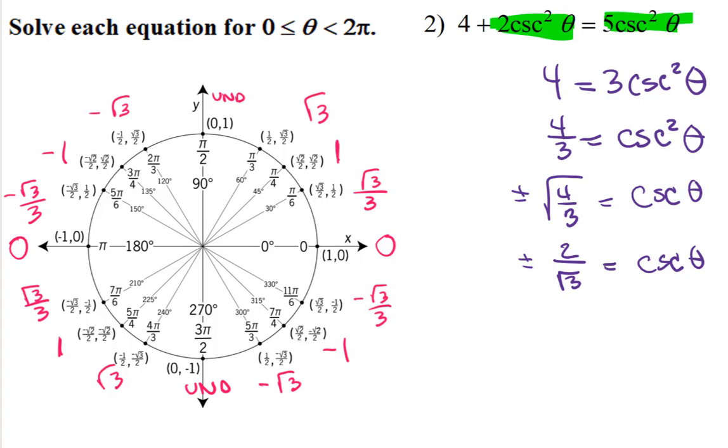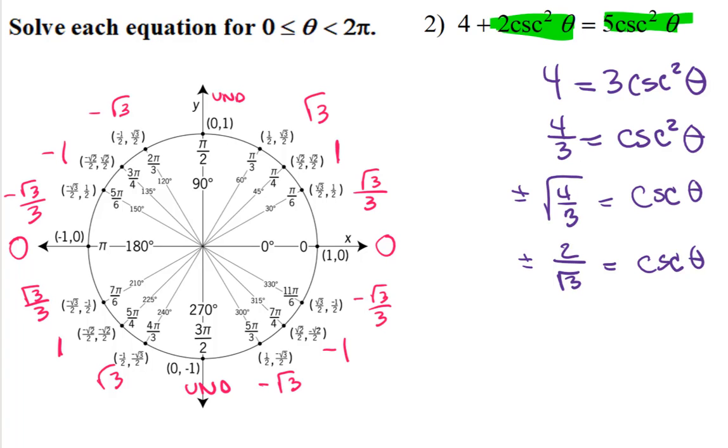Now, unlike my other algebra problem where I went through and rationalized, when I look at the trig function on the right, it's not sine or cosine or tangent. So I always want to get the trig function to be one of those three, sine, cos, or tan, because that's going to make it a little bit easier to find in a unit circle, because 2 square root of 3 over 3 is not on there. So I don't really want to look at that. I want to find a sine, cosine, or tangent value that would be a little bit easier.